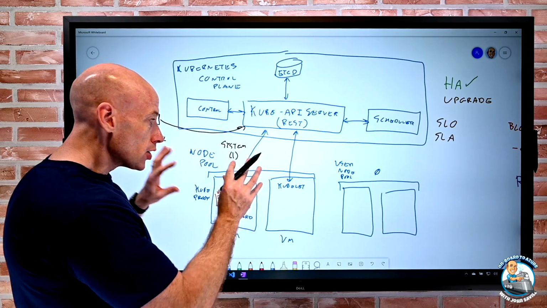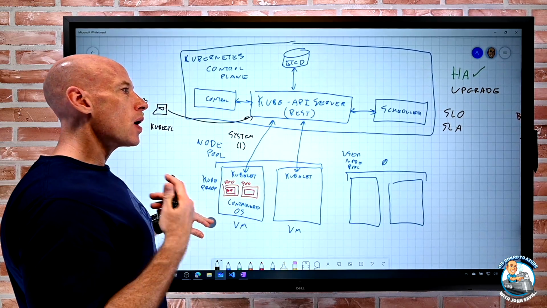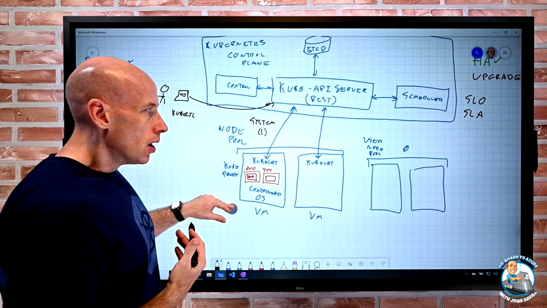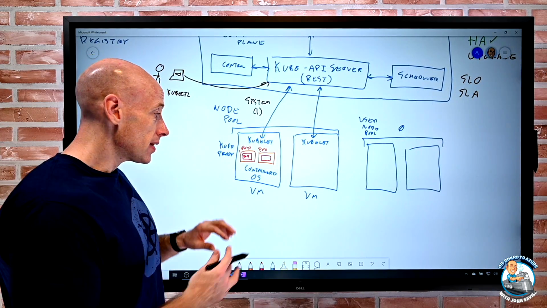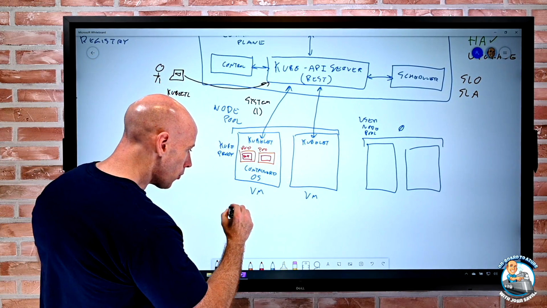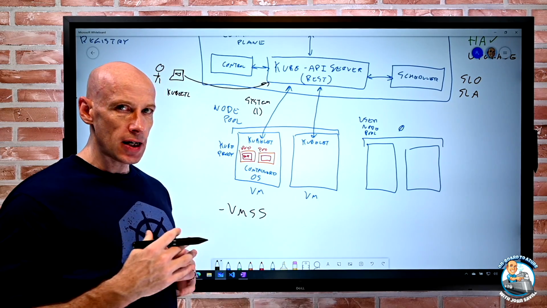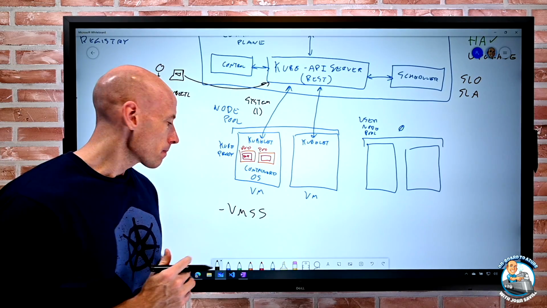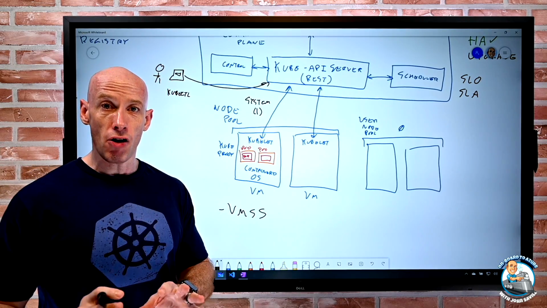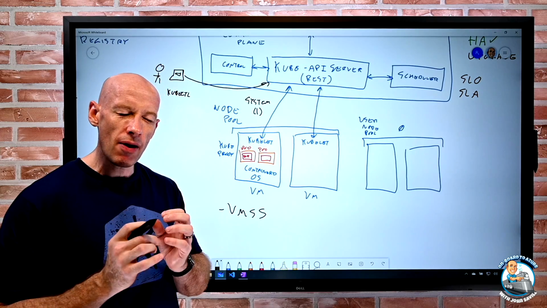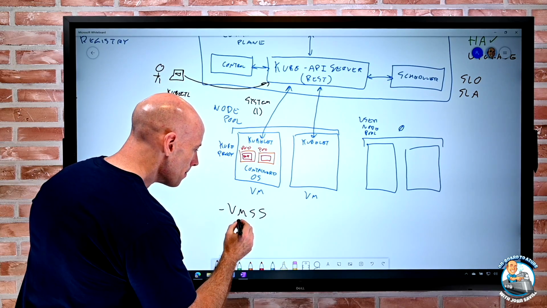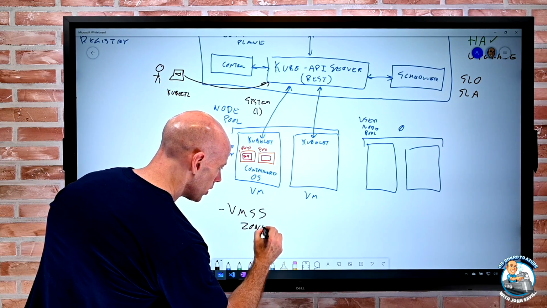Okay, so the nodes themselves. This is where we start getting into decisions. Now, ideally, when I think about my node pools, I want to build them on top of virtual machine scale sets. That's really the default now anyway. And for most scenarios, now there's a couple where I wouldn't want to do this, but for most of them, I want the zone redundant.